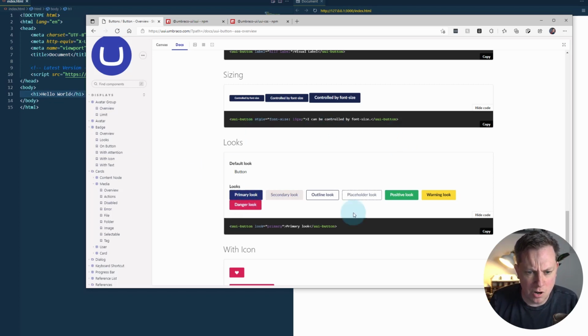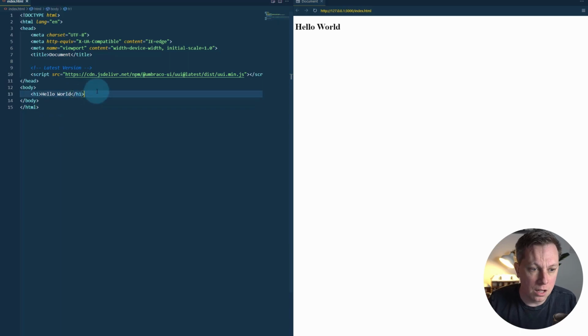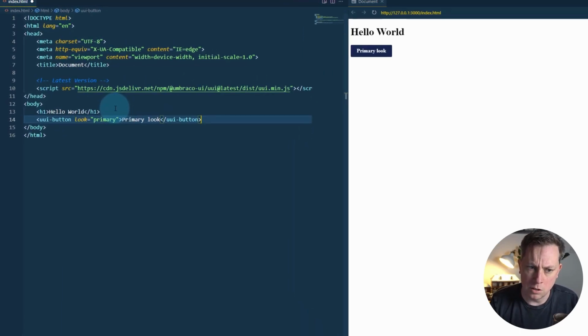For example, this primary look button. I'd like that button in my, maybe I'm making a prototype of a UI. And to keep in mind, this UUI library is not specific to Umbraco and the Umbraco back office. I could use this anywhere. Here I'm just using it in an HTML page.